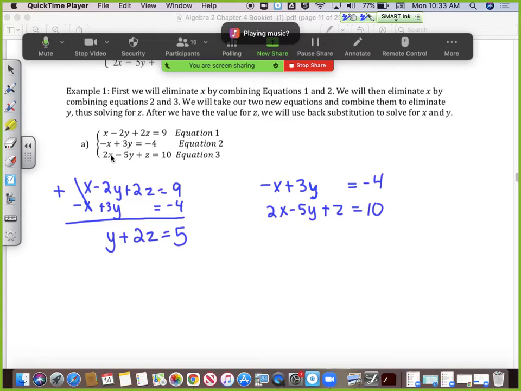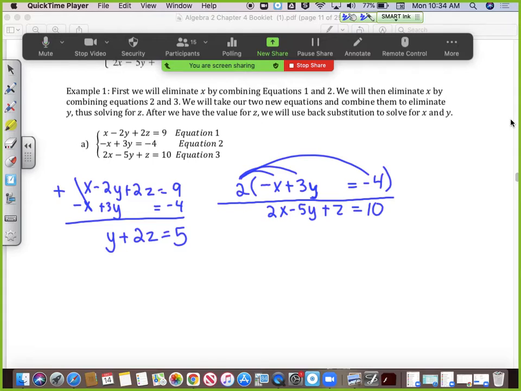To do that, I will have to take this first equation and multiply everything by a number so that it will eliminate. It's not going to eliminate the way that it currently is. So I'm going to take the first equation and multiply it all by what? 2. 2, yes. I take it and multiply everything by 2. I'm doing that so that this can eliminate with this equation here. So I'm going to draw a line here so I don't have to write everything again. I'm going to take every single term and multiply it by 2. And that first equation now turns into negative 2x. 2 times 3y is 6y. There is no z, so I'm going to leave a space, equals 2 times negative 4 is negative 8.